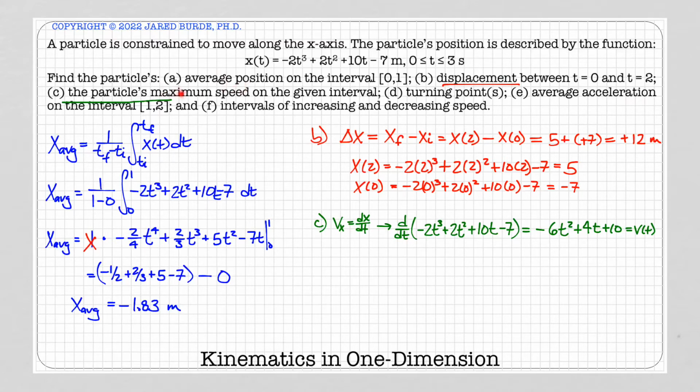If we want the maximum speed, where the speed is the magnitude of the velocity, that basically means we want to maximize the velocity, and we're looking for the largest positive or largest negative velocities. But to maximize any function, we take the derivative of that function and set it equal to 0. This is what we call optimization, and it's what you've done in calculus class to find the maxes and mins of a function. So I can differentiate my velocity function.